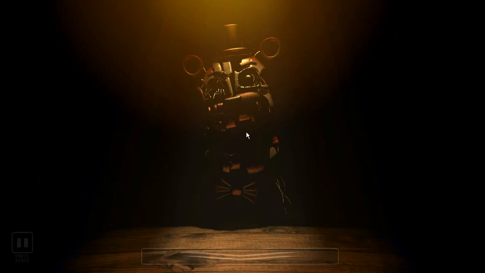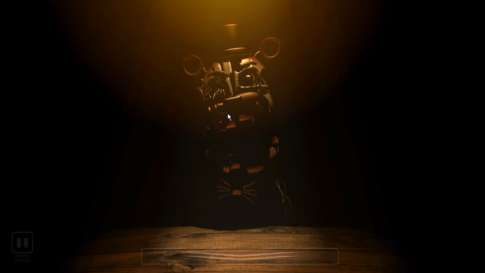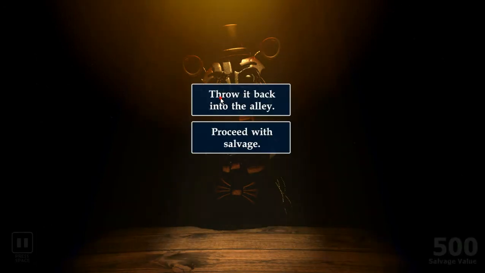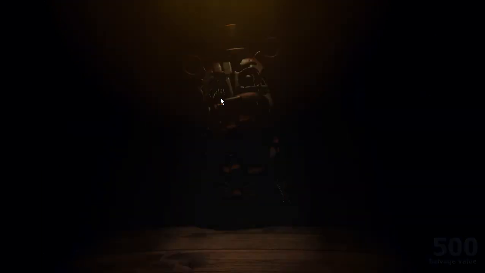Before you is an animatronic found in the back alley. We are unsure of its origins. It is your job to complete the maintenance checklist before claiming it as salvage. Or, if you choose to, you can throw it back into the alley where you found it and forfeit payment. Please make your choice now. Don't forget Saturday. You want them all to be in one place.